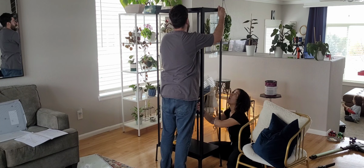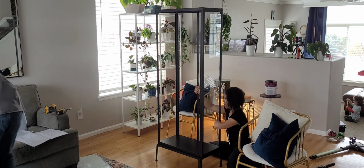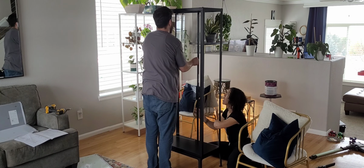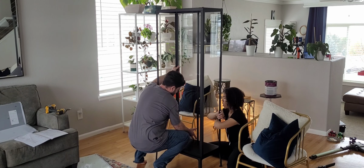We did leave it kind of loose so that we could get the remaining glass in. But we were sweating. I was like, oh my goodness, oh my goodness. The entire cabinet is glass, so it was nerve wracking, but we got it done. I would definitely recommend it if you are going to get this.